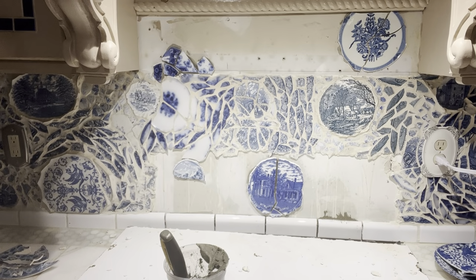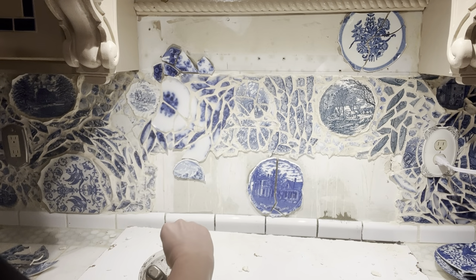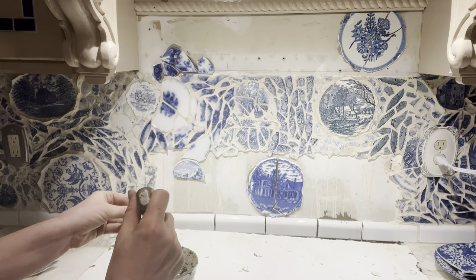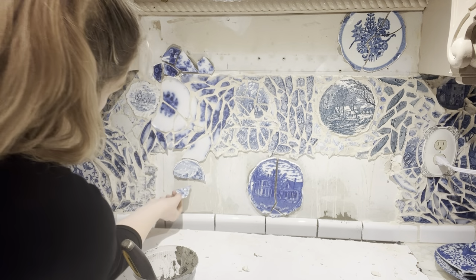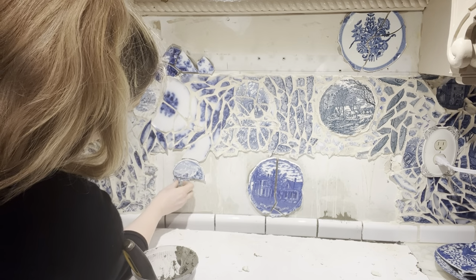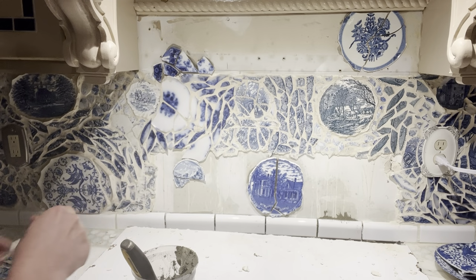For the mortar, I use a very basic mortar. I think I had this left over. It's for tile. You could use it for floor, but make sure that this one you use for vertical, so it can also do vertical. And don't do what I did in this project. Do not get the unbleached mortar. Get the ones that's white, so then it doesn't compromise your grout lines.